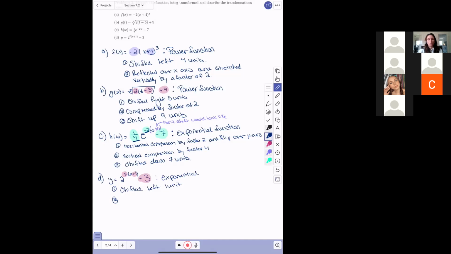And if so, how? Yes. How are we scaling? Would it be a horizontal stretch of 7? So careful. It's opposite the vertical. Since we have a whole number and not a fraction up here, it's a horizontal compression. Oh, okay. But you're right, by a factor of 7. Can you explain why that would be compression again?